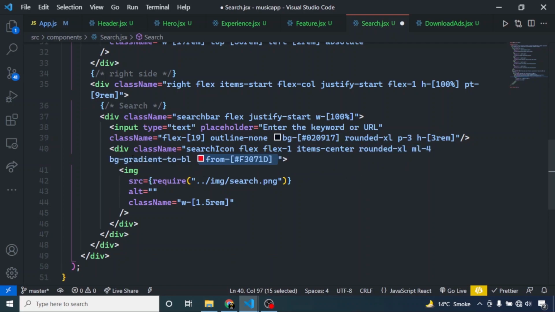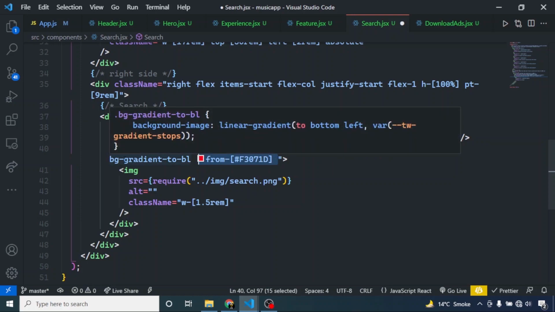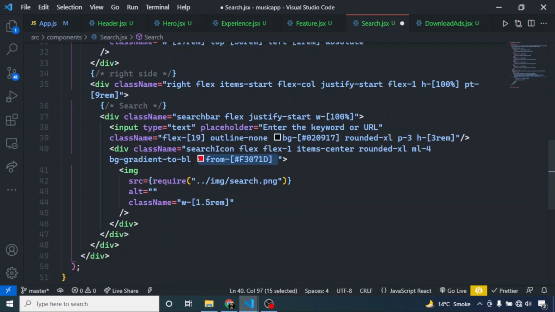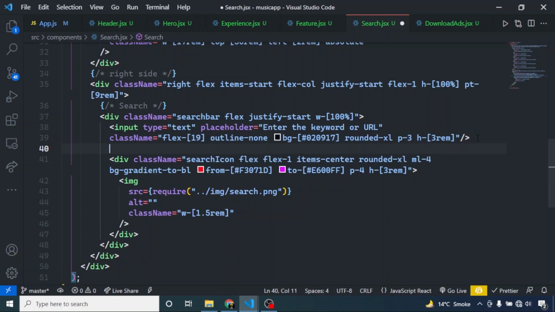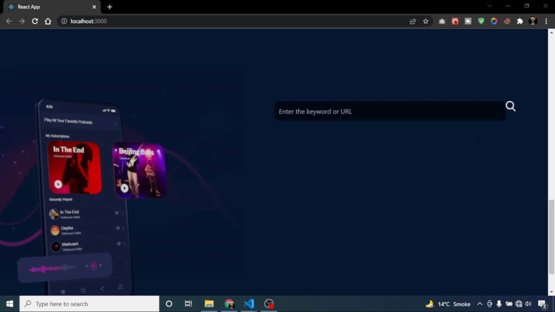But inside this basic stuff we have background color in gradient from bottom to left, and the first color is something like red, and to this color something like purple, and now padding of 4, and again the basic stuff. Now let's save, and I should comment it out so it will be more readable and not look too complicated. Okay, search icon like this. Now see, here we have our search icon very beautifully rendered.